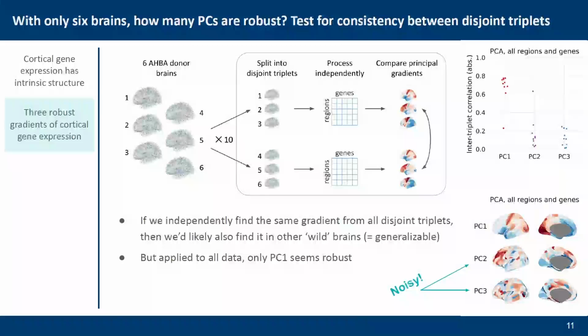Sure, no worries. So here we have 6 brains in the Allen Atlas, and so you can split the data. So you have 3 brains and 3 brains in the other. So the data comes as a gene expression data set for each brain individually. So I'm just saying, let's take 3 of those brains and then the other 3 of those brains and process them independently, and then compare them and see if we get the same result, and then do that for every way of splitting the brains. I understand. Okay. Yeah. I also have a question.